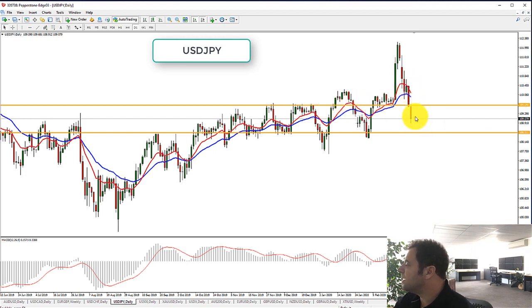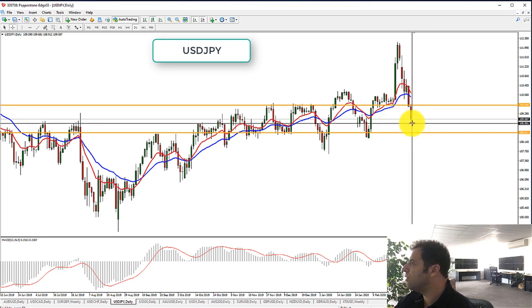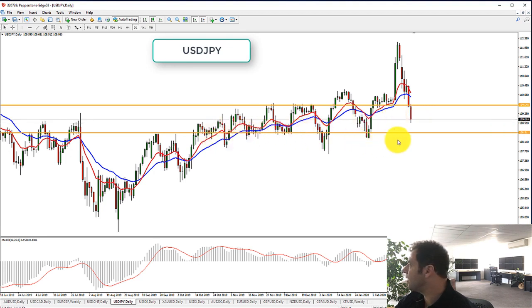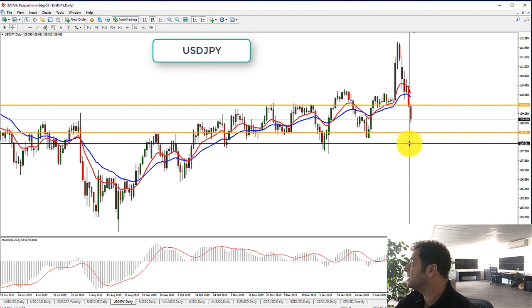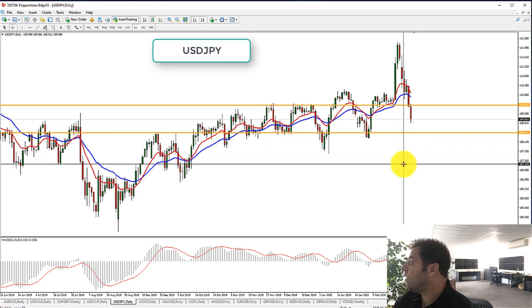Now, obviously, this is being driven by more than just technicals. This is actually reacting to what the indices are doing around the world, and more importantly, obviously, the S&P 500. So we've broken down below the 109 now, only just below the 109. Obviously a very serious level. If it doesn't find support, we're probably looking for the next support zone, which is around here, probably around that 108.50. Failing that, if it happens to break that zone there, it's got a little bit to fall again, basically down to 107.20. So yeah, one to watch.